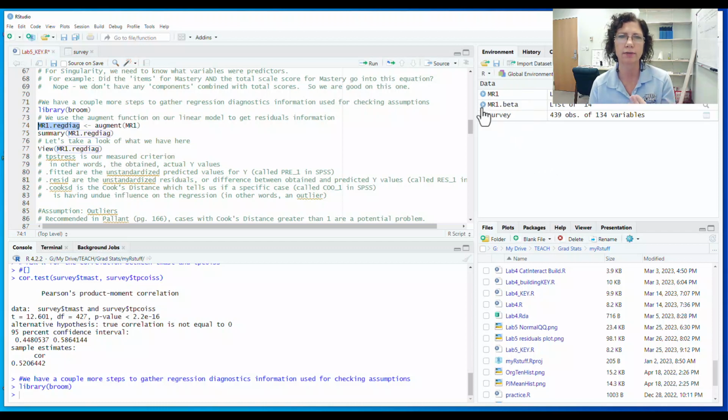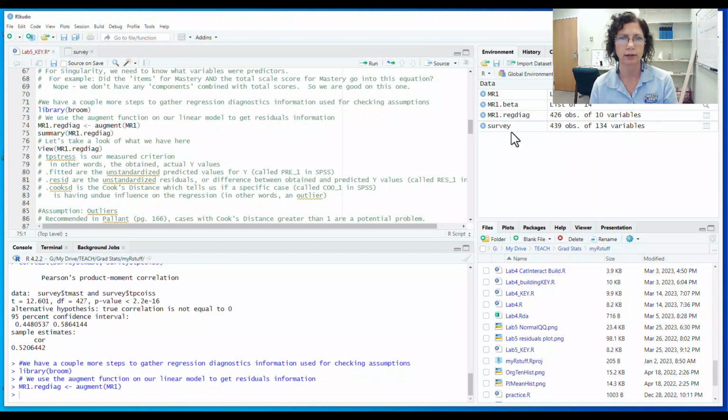So I try to give names in the environment that help me keep track of what I'm doing as well. And that's why I call this MR1 with the regression diagnostics for it. You can name it anything you want. It's assigned by the function augment being applied to the regression MR1.